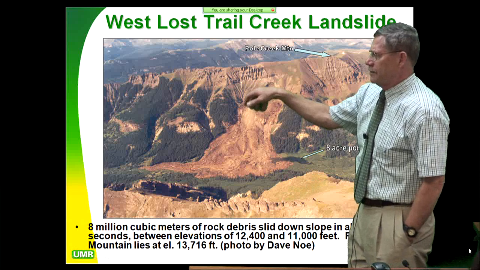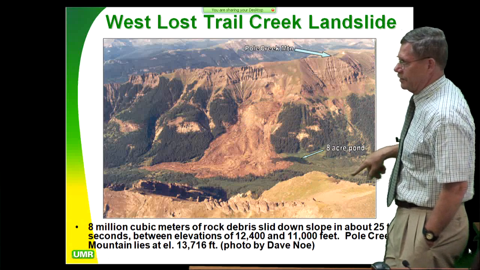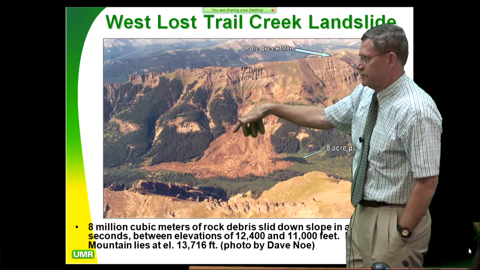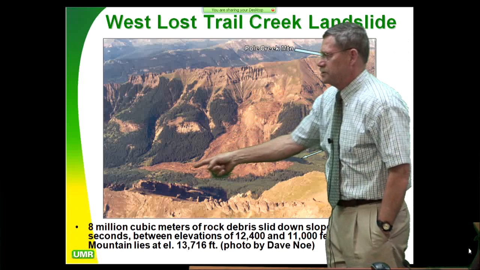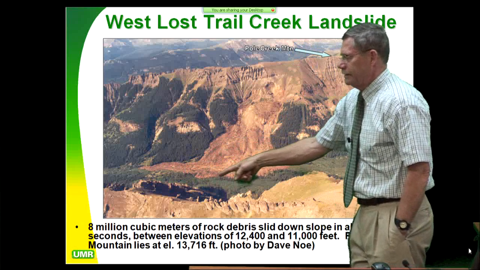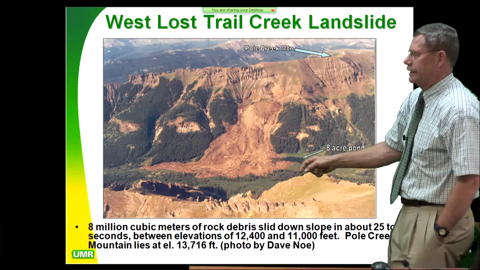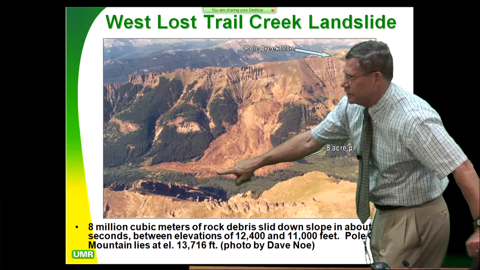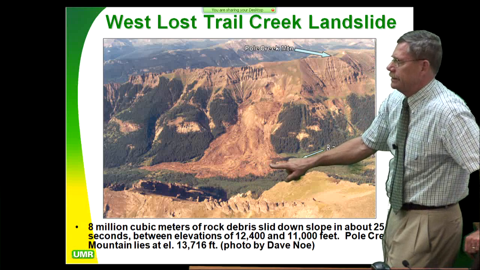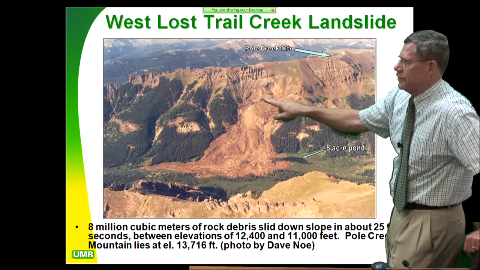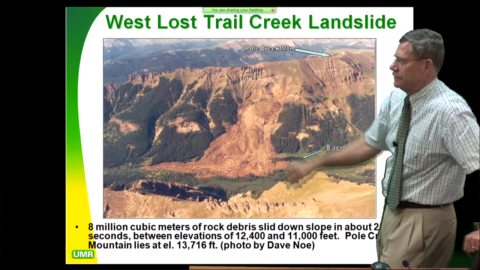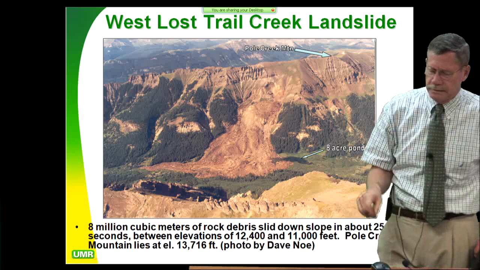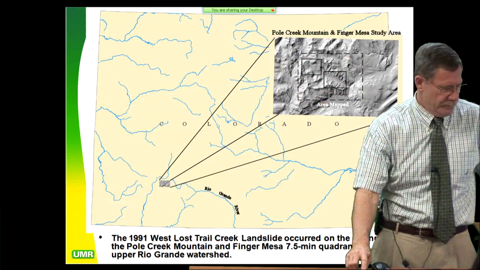And when this thing came down, there was actually a pack train up here that took photographs of it. It came down with tremendous velocity, shooting shrapnel rock into all the trees along here. And this is actually about 11,000 feet. I'm sorry, the toe's at about 11,000 feet, and this headscarp right in here is about 12,400. So about 1,400 feet of drop.